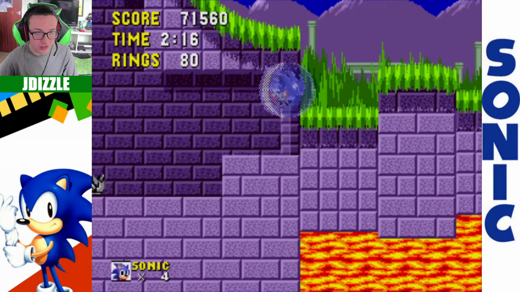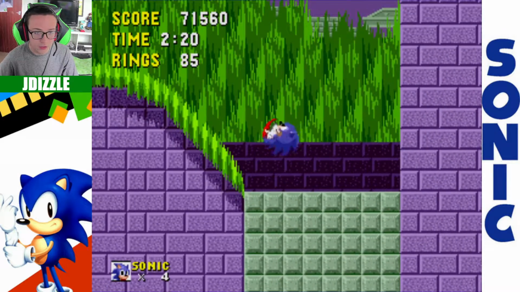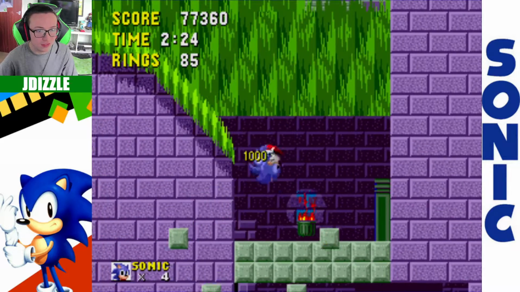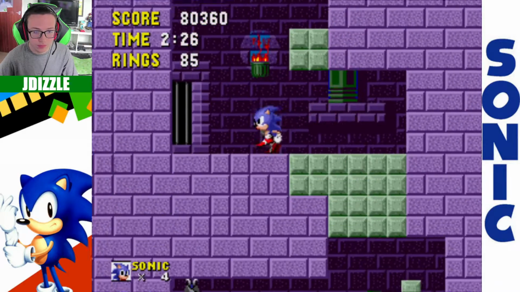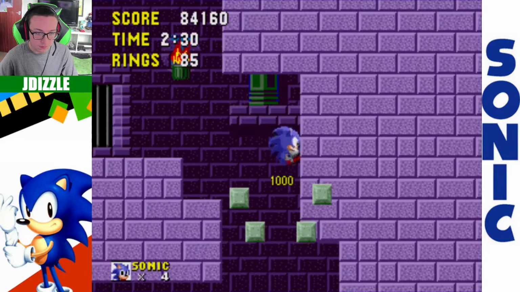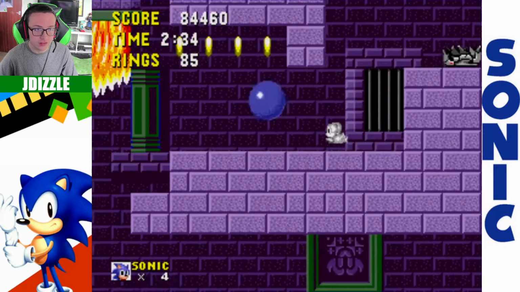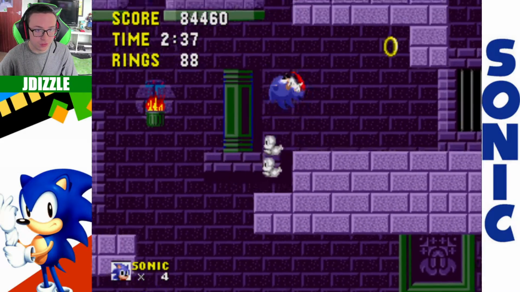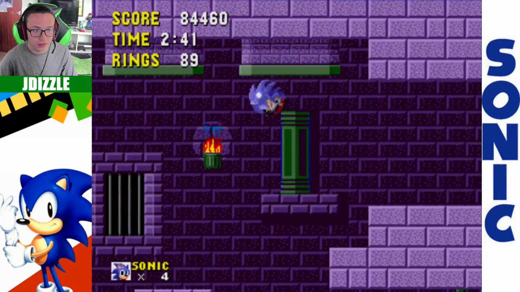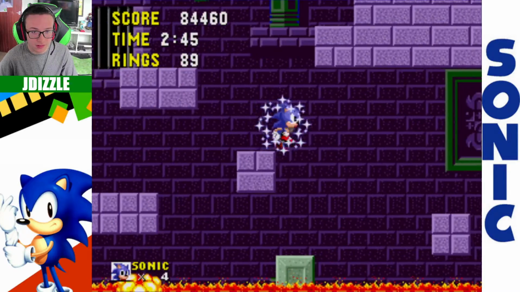80 rings. I'm actually close to getting an extra life here. Oh, these things are fun. You can break them all and get a lot of points if you chain them. Oh, I missed one. But it's fine, I can hit it again. Okay, and another shield. Unfortunately, getting another shield doesn't do anything if you already have one. But it's all good. We can carry on. Oh god, there's a lot of lava. Oh, invincibility. Nice.